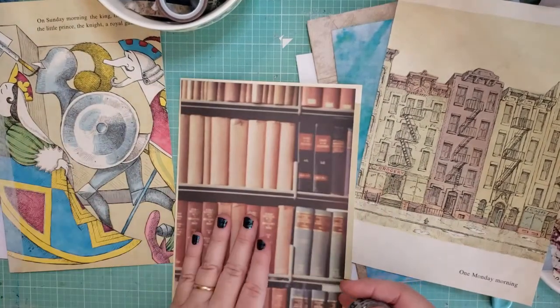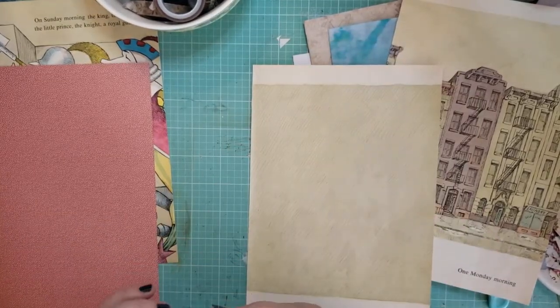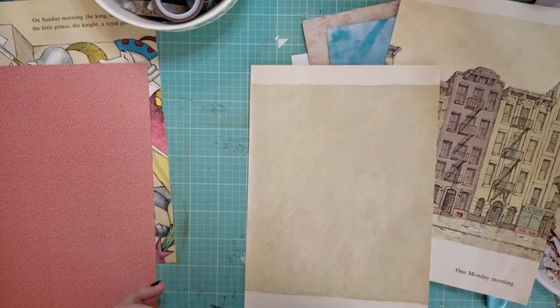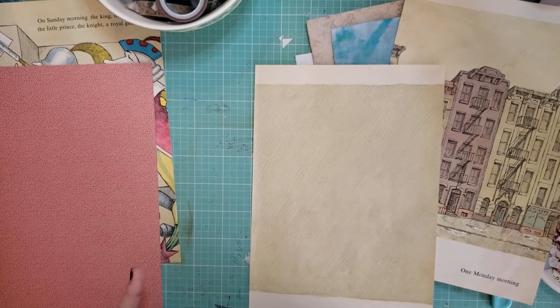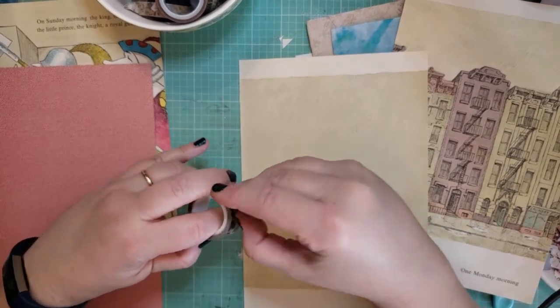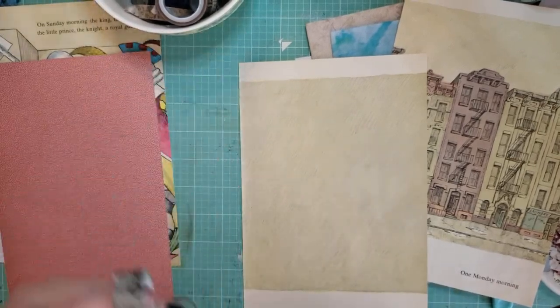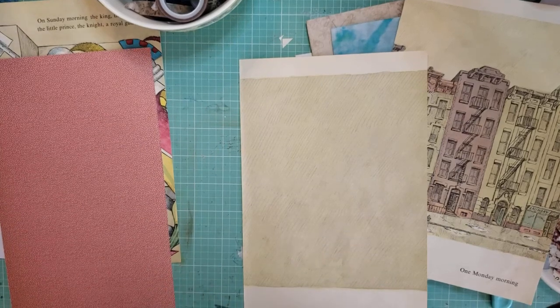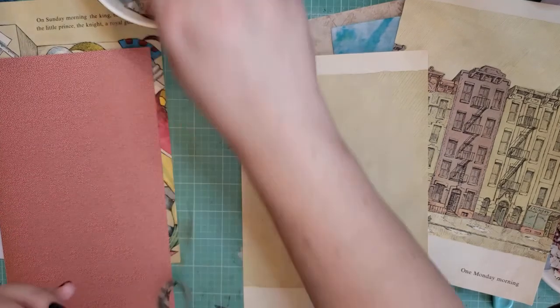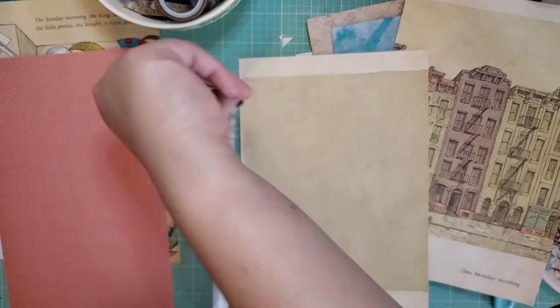Alright, I'm going to connect these two together, I think. Hopefully that will work, even though they are... Oh my goodness. My body made a weird noise just then. Where's the end? There we go. Not usually that hard to find the end. But the letters would be cute with the books on the other side. And then just some fun colors on this side.